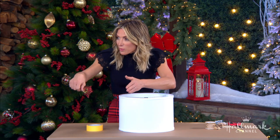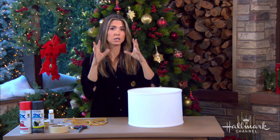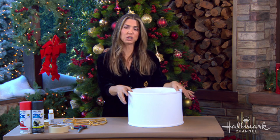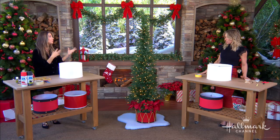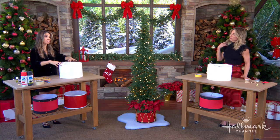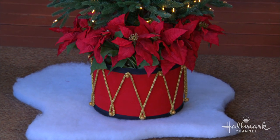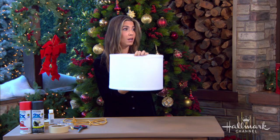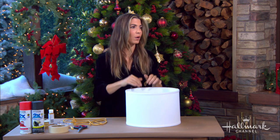And you know what else it hides? It hides the little thing that you have to pour water into. And that's actually a great point. Just thinking about scale — this particular one is more meant for a smaller tree, maybe a secondary tree or a tree in a kid's room. Because we're not cutting out any of the wire inside the metal frame; this is actually what the tree will just stand on. So just think about that as far as what's going inside.